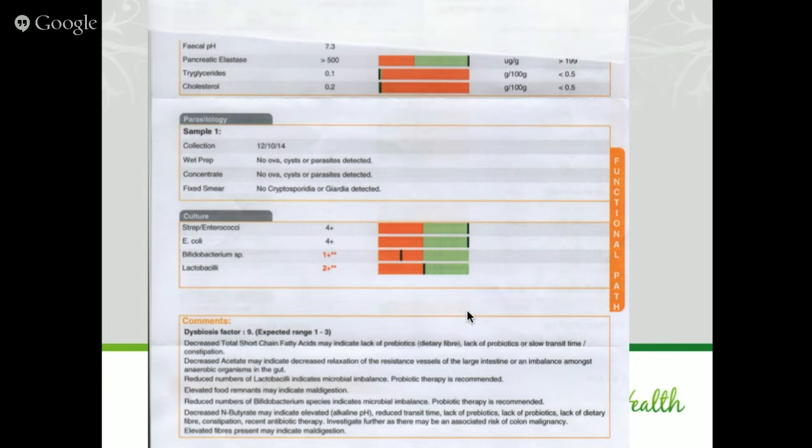So if we were to get it off a swab, or in a fixed smear, so if we were to look under a microscope at it, if we found any Cryptosporidia or Giardia. Giardia is one of the big ones in Australia because it's found in water tanks, especially up the north coast.